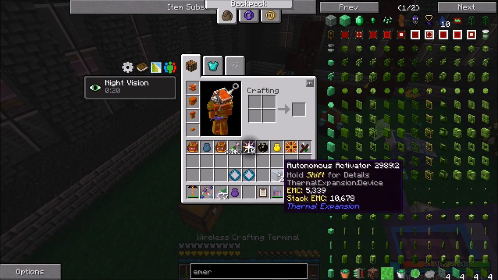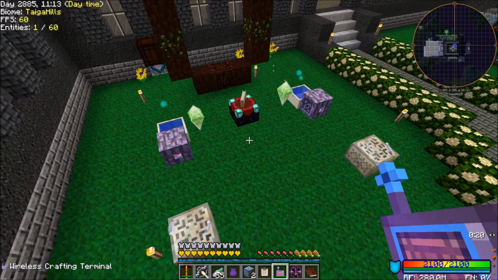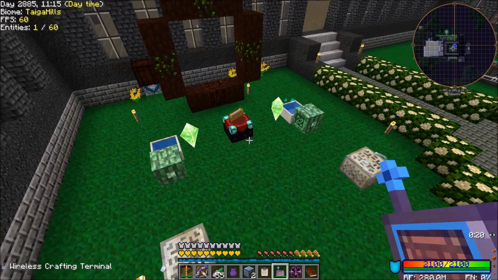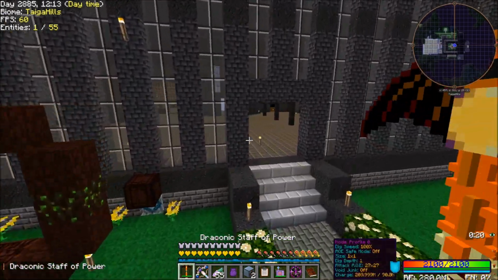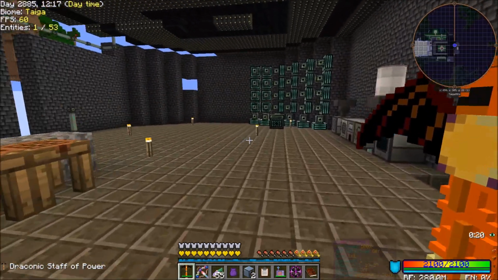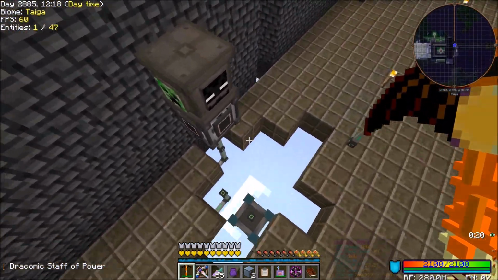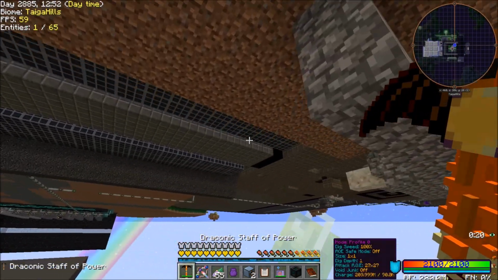Okay. And then we're going to need to set up our autonomous activators. I guess technically I should have made four of them. So let me get two more autonomous activators. So there we go, two of those. And then I'm also going to need some way to give this thing power. For right now I'm just going to steal one of these tesseracts. I was working on changing some of these over, or I'm about to be changing some of these over.